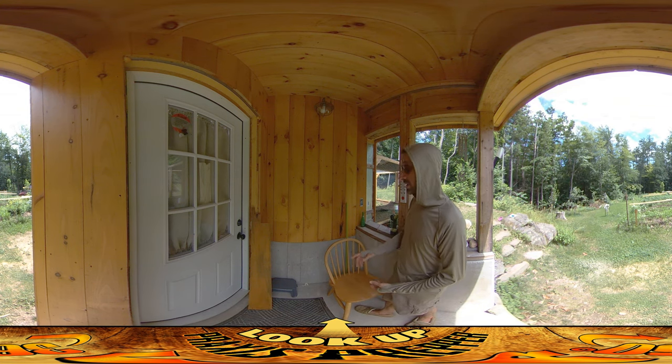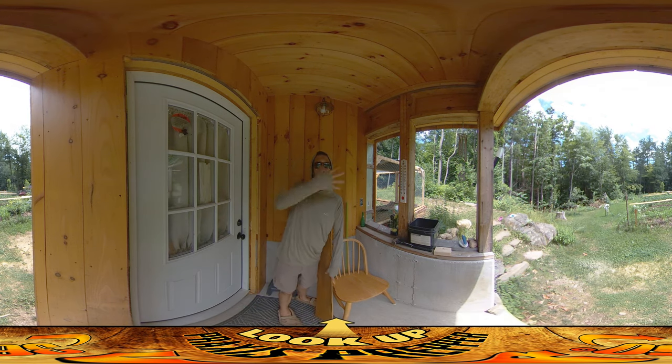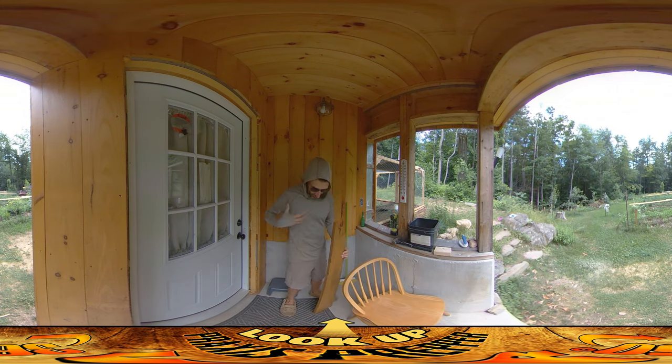Overall I think it came together really nicely. Now there's something I want to talk about, but it's not what I'm wearing — though I will be doing a video about this cover shroud because I think it's really cool and I'm going to talk about putting it into a bug-out bag. But we're not going to cover that in this video.